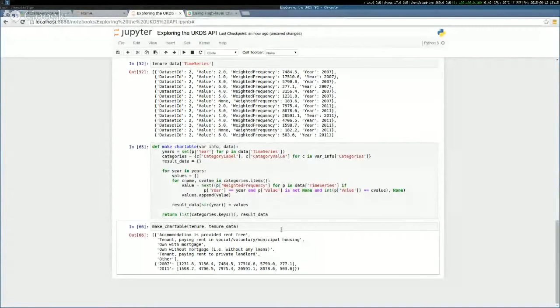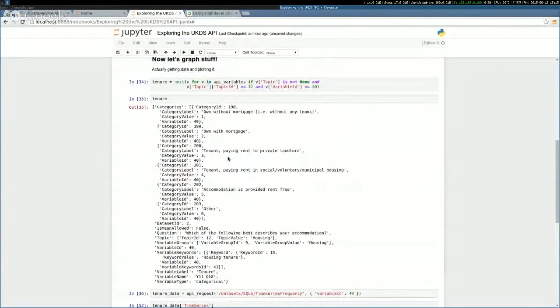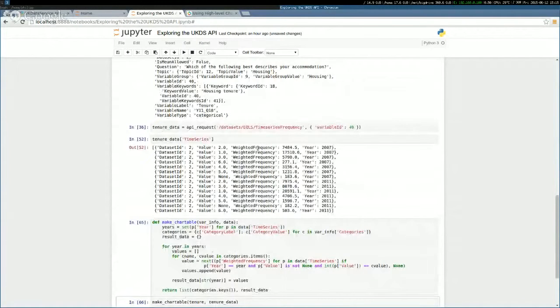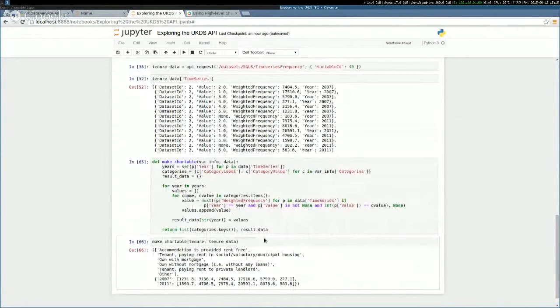So, it's just a few lines of code really, but sometimes depending on how the data is shaped, quite a lot of thinking has to go into how you code that. So we have these two things that aren't really immediately usable for graphing stuff. And then we have the stuff together that isn't really optimum. Then we have to write a little bit of code that will give us stuff that we can actually graph. So this puts out the categories and the data stuff. So we'll just put this into other stuff.